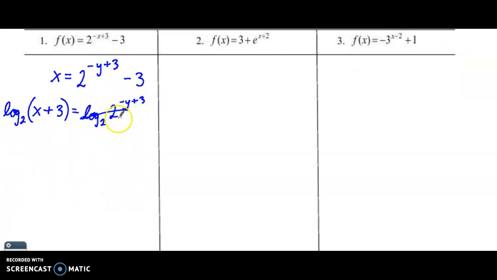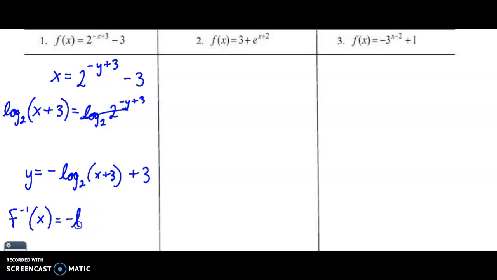And then at this point, it actually might be advantageous, since we're left with negative y plus 3. It might actually work out for you if you just add y to the left side and subtract that log base 2 to the right side. And that plus 3 is still on the right side, so that would be your final answer. But again, I want you to practice writing that inverse notation. So why don't you try the next couple on your own. Hit pause.